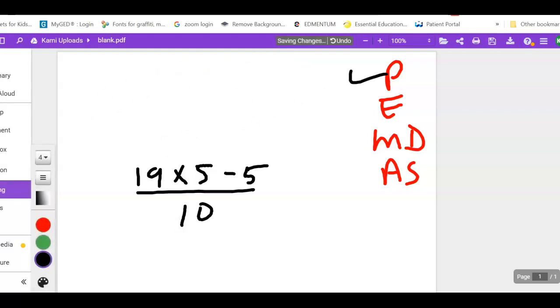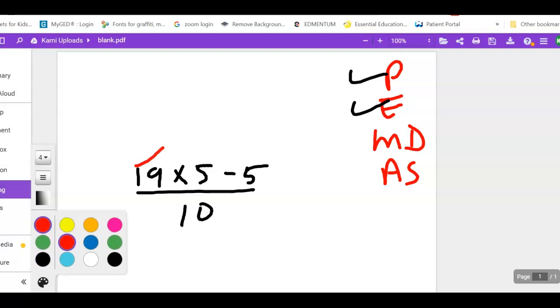Parentheses, done. There's no exponents. We multiply or divide whatever we see first. You know what? Technically, it's a fraction. So we technically see division first, don't we? But before we can actually do the division part, we want to get the top number and the bottom number as small as possible. So that means you're just going to work out the entire top, work out the entire bottom if you need to, then divide. Okay? So I'm going to solve the top half first before you can do the division. You have to solve the top half first.